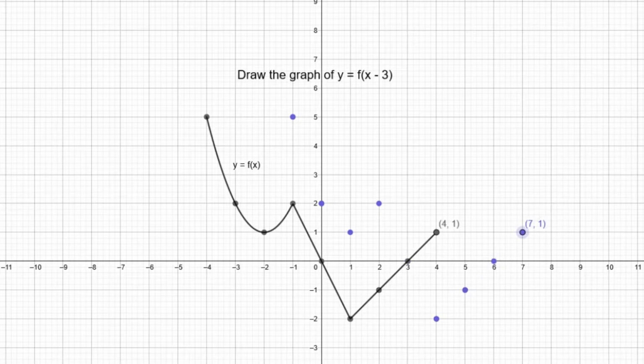But then I do have to stop, because if I try to work out what to plot above an x of 8, that would involve working out what f of 8 minus 3, or f of 5, is, and the original curve wasn't drawn at that point. Well, maybe now we can see what the entirety of this new curve is. Let's get rid of the coordinates on those points, just to declutter things a little bit. And now we can see that the curve that goes through all of those points is the same as the curve that we started off with, but moved 3 places to the right.